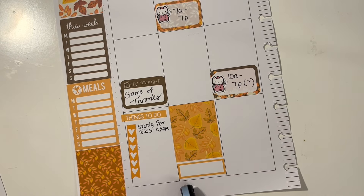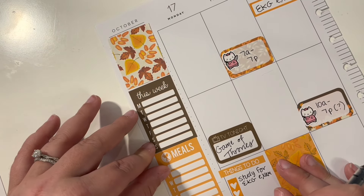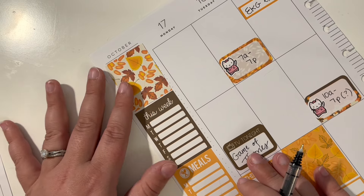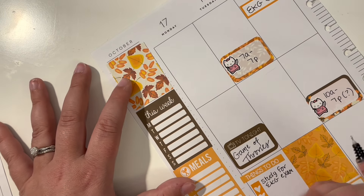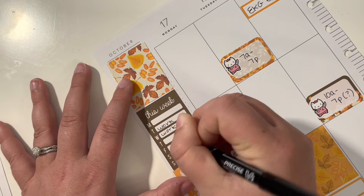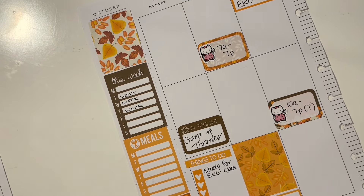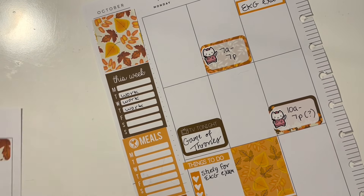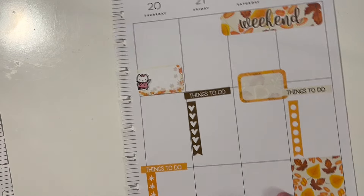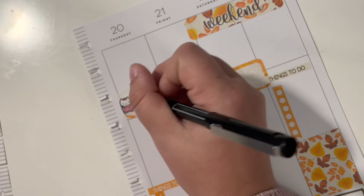Tuesday night — not sure. So I guess I can just add an at-a-glance for the week. So Tuesday we're going to work, Wednesday work, and Thursday work. Maybe I'll actually learn how to use this the right way. Some people I've seen use that for planning their YouTube videos — that's a great idea, I should probably do that too. So work 7A to 7P.